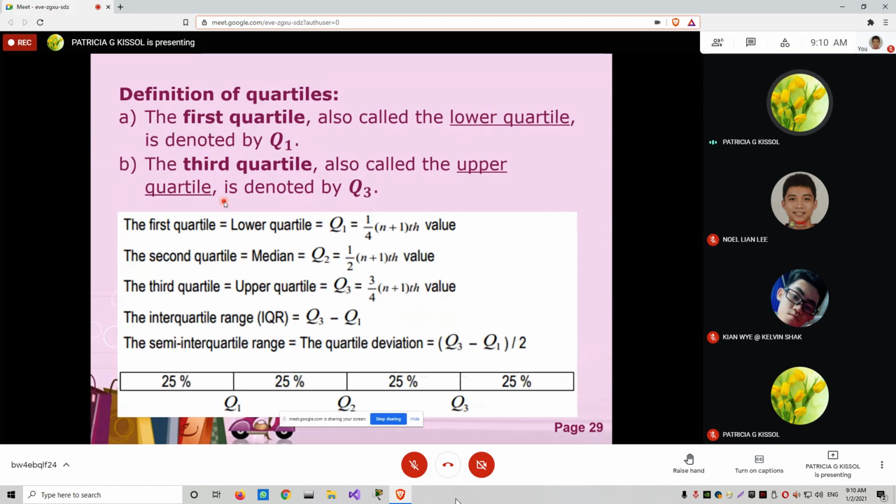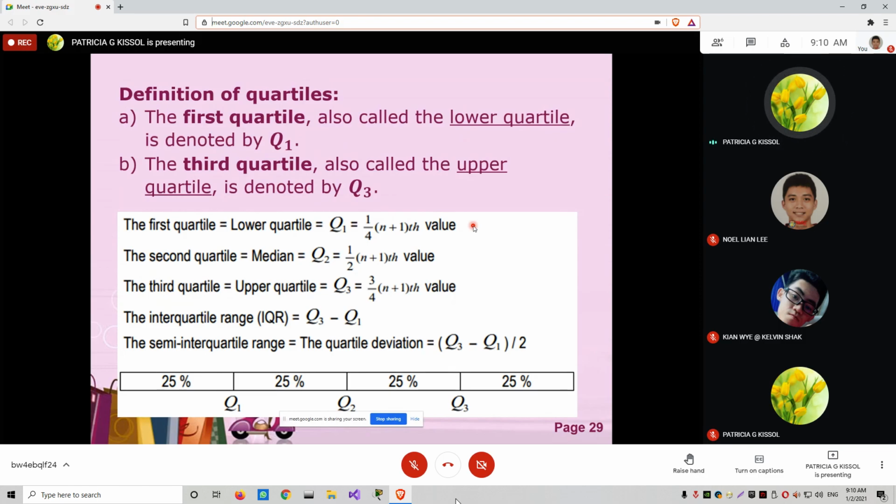So this is an illustration of it, which you have in your notes. You can see the diagram below: 25, 25, 25, 25% all contribute to 100%. So basically, Q2 represents the median. It is 50%. If you recall last week when we did the median, to calculate the median from the cumulative frequency, we take the 50th position, the n divided by 2. So basically Q2 is the median, Q1 is the lower quartile or first quartile, Q3 is the upper quartile or third quartile.